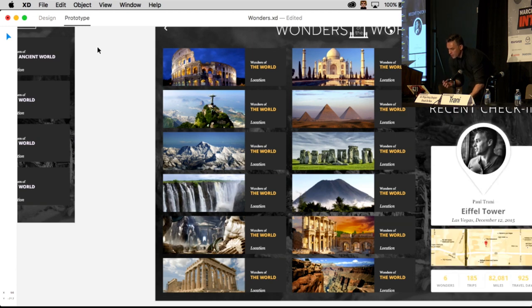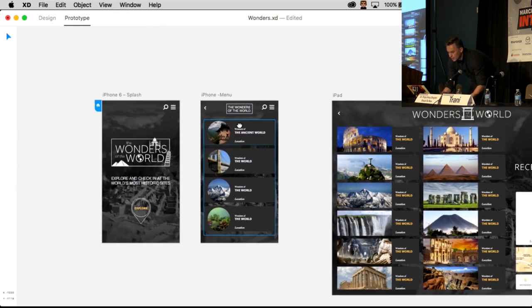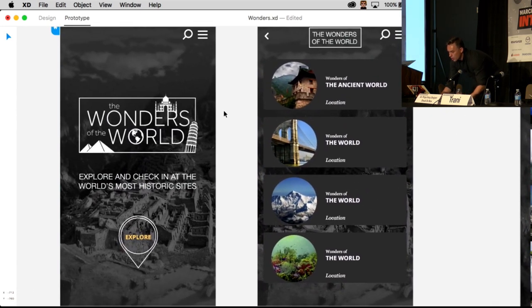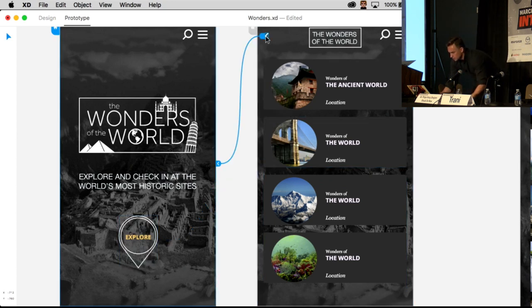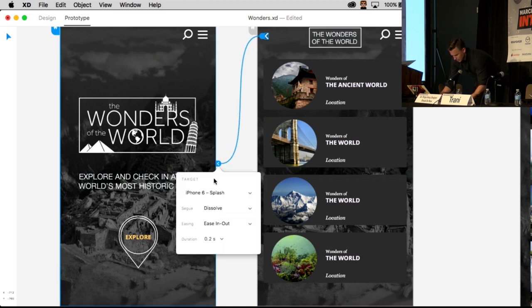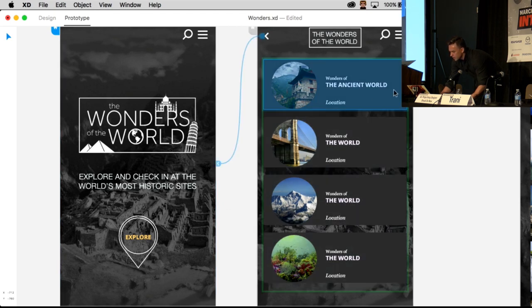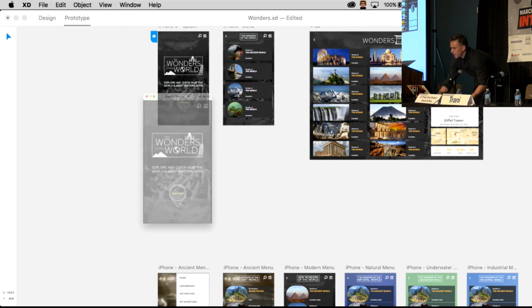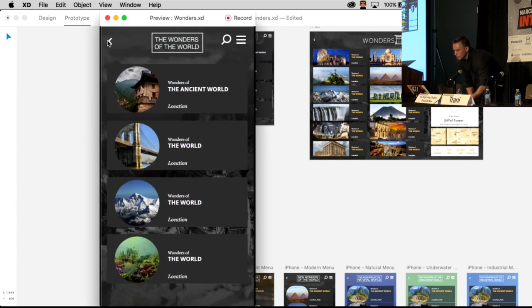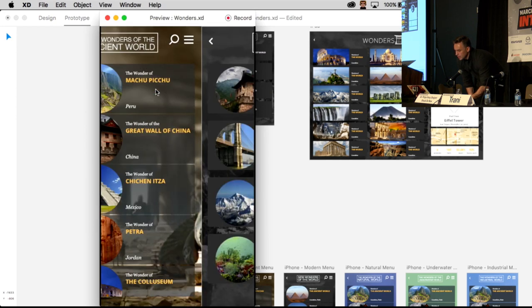My second feature, as I wrap it up, is prototyping. Now that I've created this, how do I show how people can interact with it and how it actually works? Well, I'm now in this prototype mode. Let's click and drag and connect this to that screen. Let's slide left, that's good. Let's slide it back, it's already connected, right? Slide right, and then start to link these items. If I decide I want to link this, I can link that to an entirely new screen. You guys get the idea. I'm probably not even going to link it to the right screen, but as I drag it down and click play, I'll be able to interact with it and explore. Easy, easy, easy.